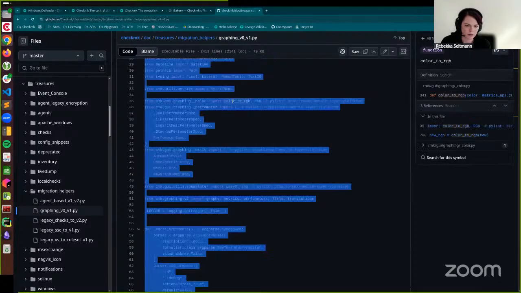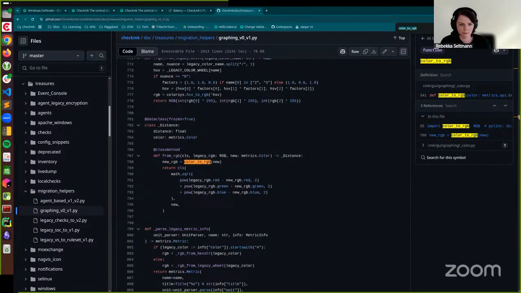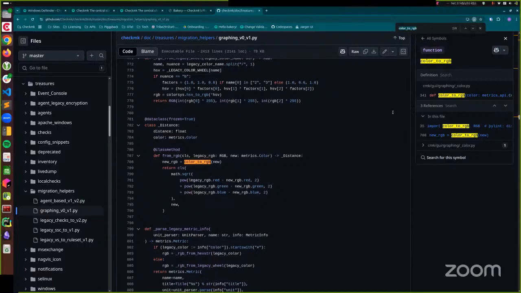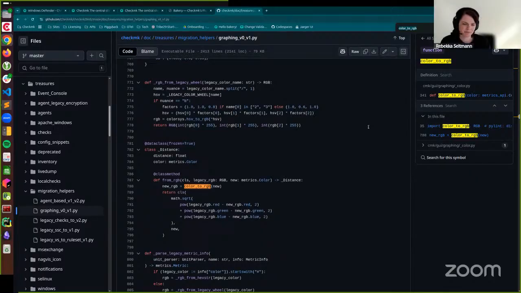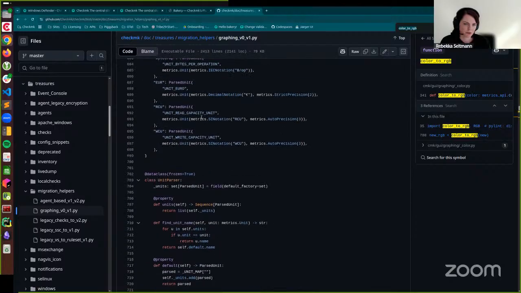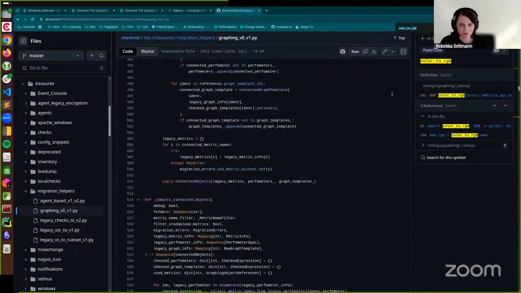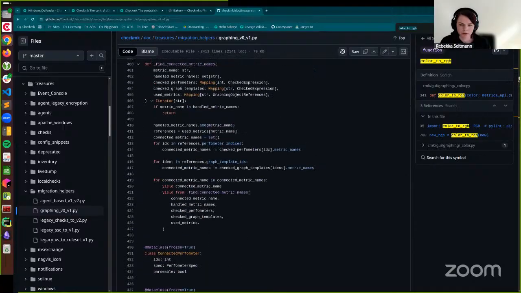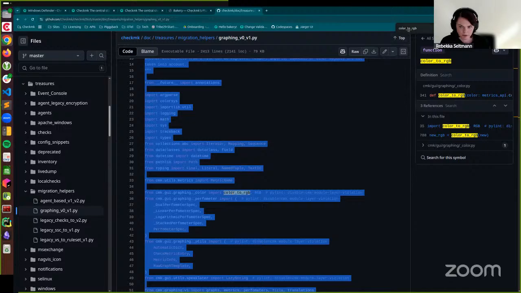And this color to RGB, that does not work for you? The whole script actually does not work. It crashes directly with a traceback when executing that in the 2.4 beta. Okay. Yeah, it does not work for all plugins. The migration helpers are not official tools, of course, but we can have a look at what this actually does. Perhaps that helps you.